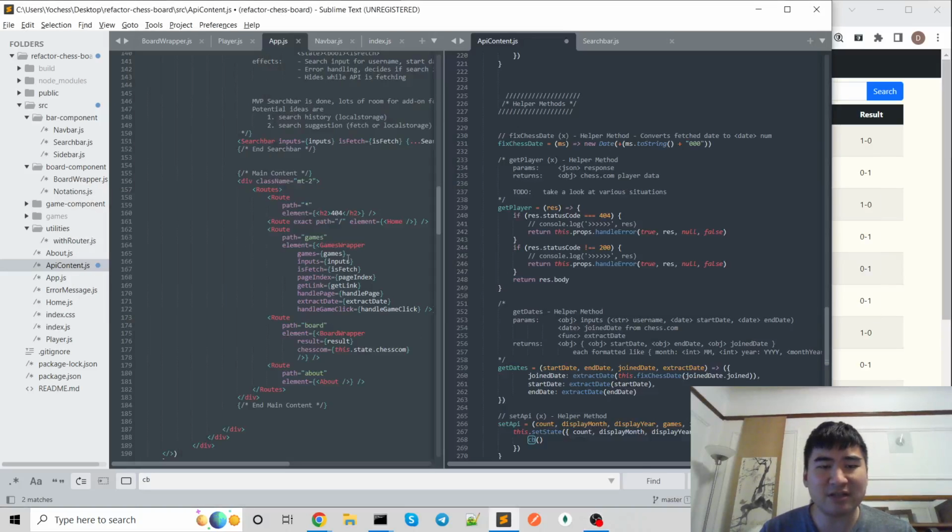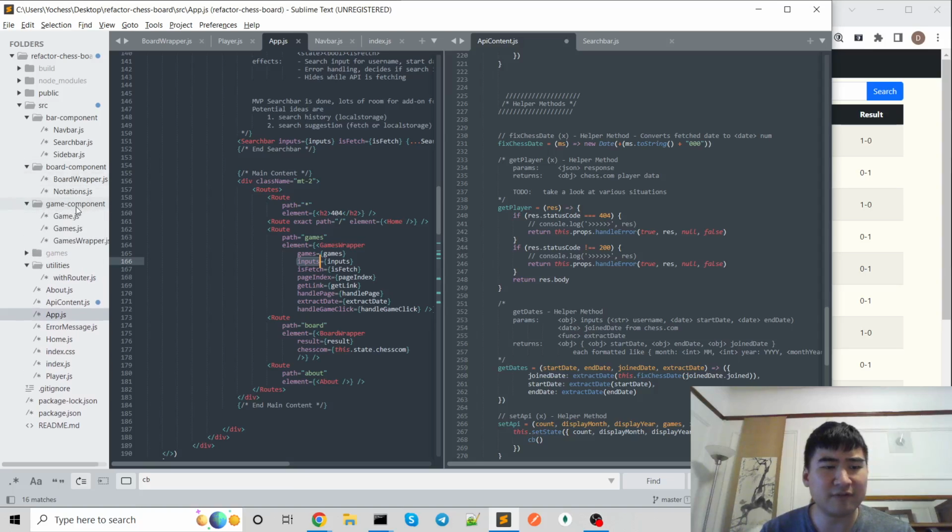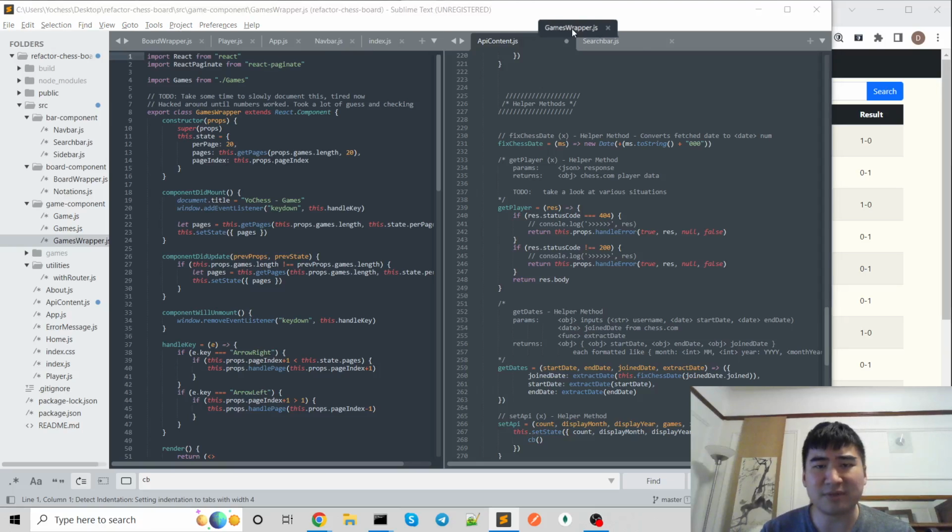Okay, so in the games component, we're taking a bunch of information. We're taking the games array. We're taking the inputs information. I'm not even sure if inputs is necessary if it's being used.